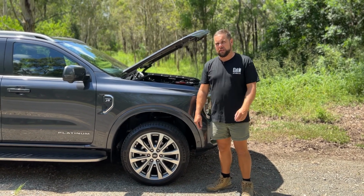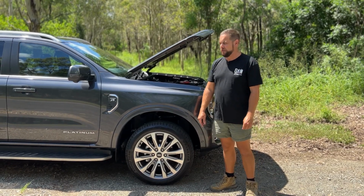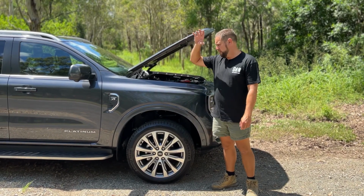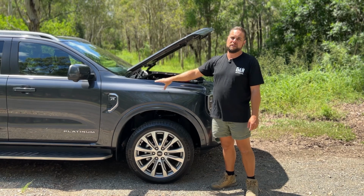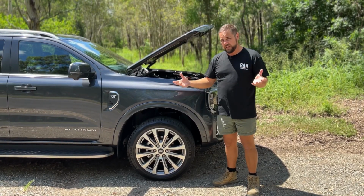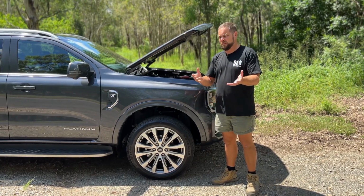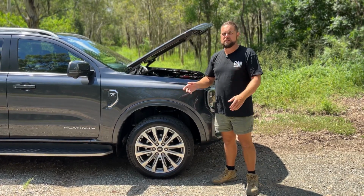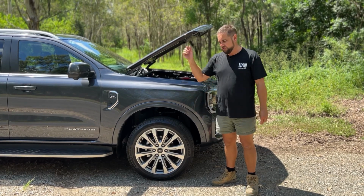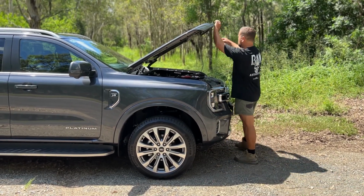Also, another great thing about the Everest platform is that it has been out for a little bit longer than the Prado. So you've got things like stainless snorkels, you've got Safari R-Max and V-Spec available for these vehicles. So your options are definitely way better than the Prado, which, you know, it's a brand new model, so yes, give it a bit of grace. Things are only starting to happen for those right now. So another win for the Ford Everest.